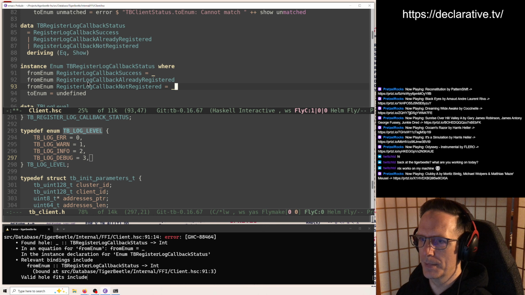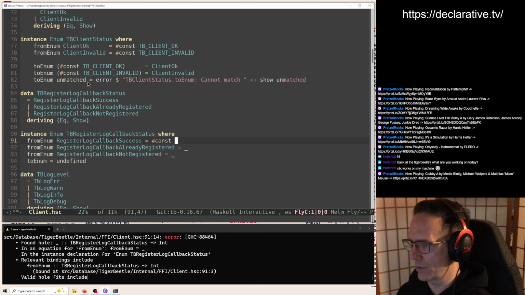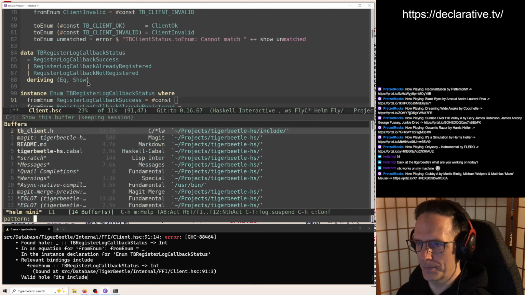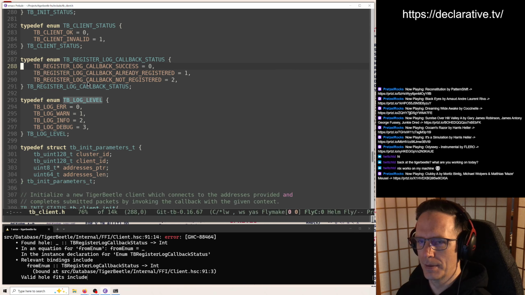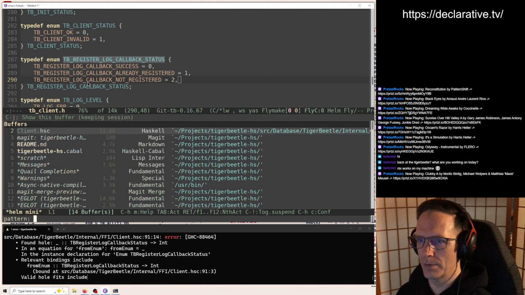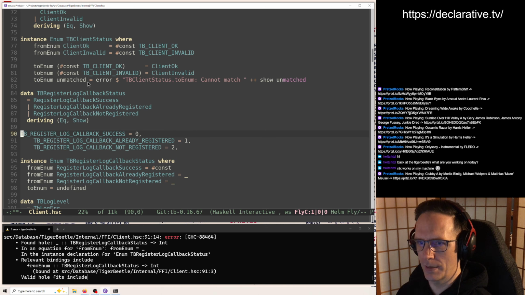Bang, bang, bang. Then we want to use consts. Hash const, that's like a preprocessor directive that HSC2HS understands. And we're just going to use the C value there from the library. I will grab here as well. I'll just pop those there.